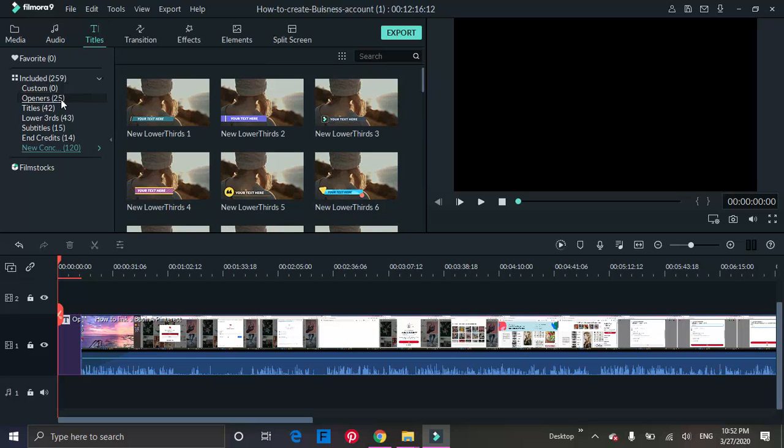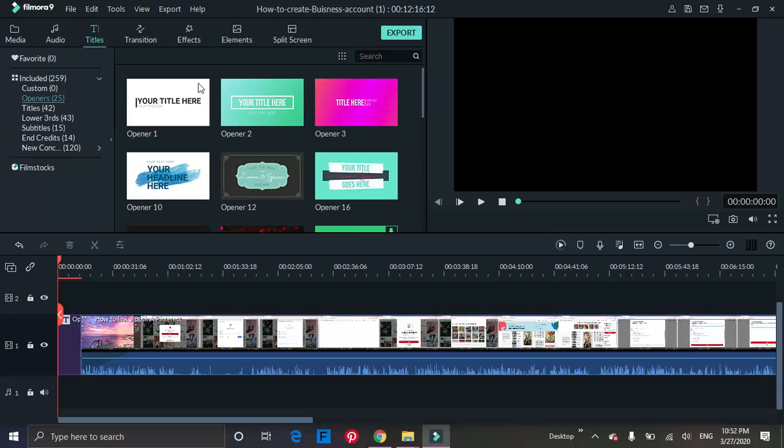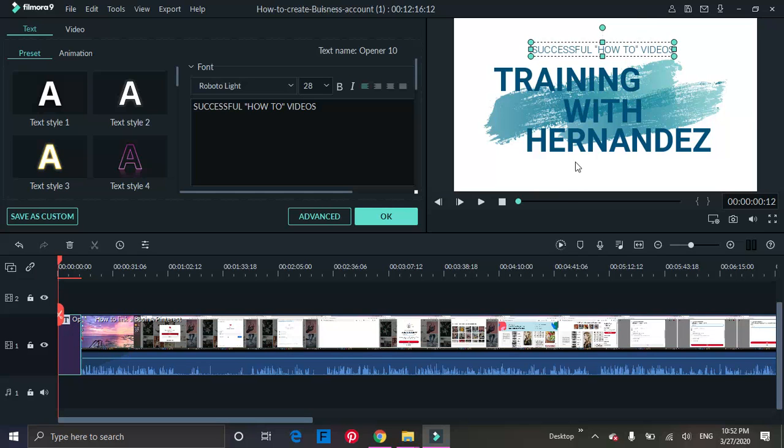Okay, so I go to openers and I decided to choose just a random one, so I clicked here. Okay, so when you click there, there are also different brackets here. This bracket is for video. You see the little film icon here. This is for music, but that will be in step 7. So I click here. I'm going to double click here since I already inserted this video into here. Okay, so I'm going to click here. You see how it's already there.